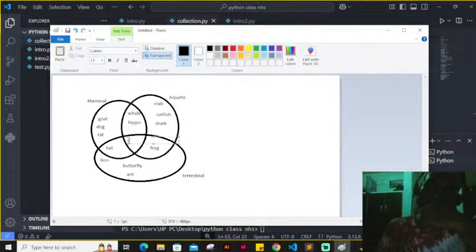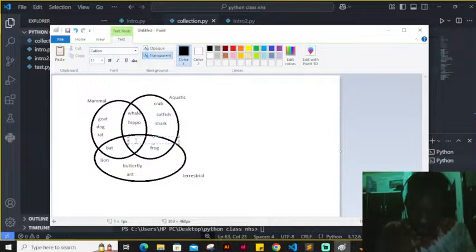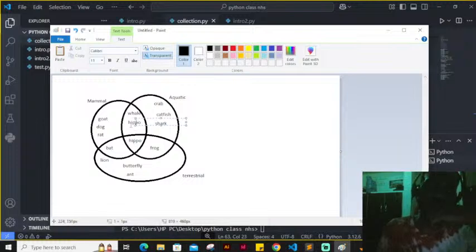So let's look at crocodile. That is not a mammal. Crocodile is not a mammal. He lays eggs. Crocodile is a reptile. So this one will not be hippo, this one will be crocodile? Crocodile is not a mammal. So what animal can we use? Whales. Whale is a mammal and is aquatic. Yeah, there's one called whale.